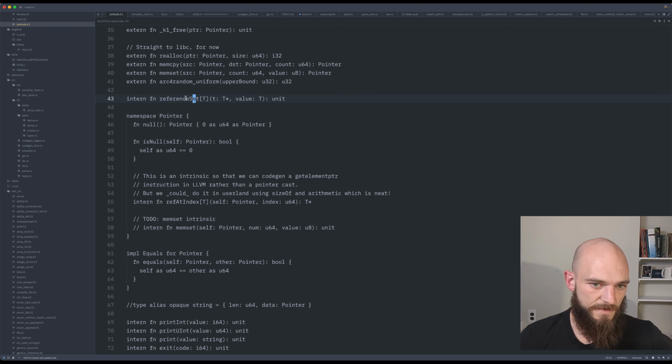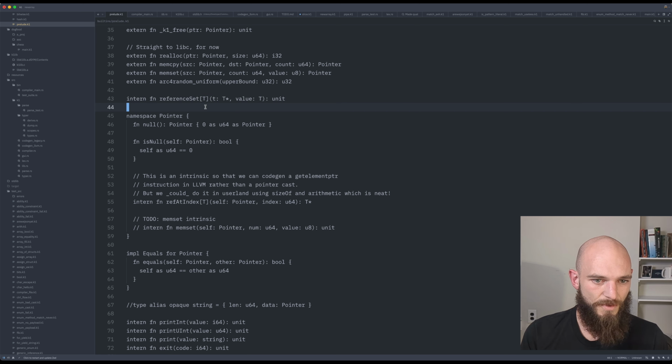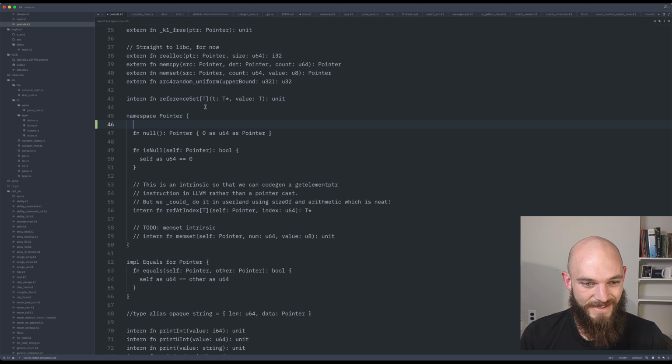And then I even have a built-in for assigning to a reference, because for new programmers, saying a equals x, like this is how you would typically assign a value to a pointer, I just think it's absurd if you don't know what it means. So reference set is not ideal, but that's the idea, and that's what we're going to be using. I wouldn't mind it being a method like that.